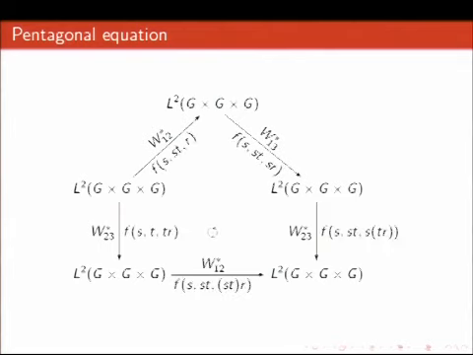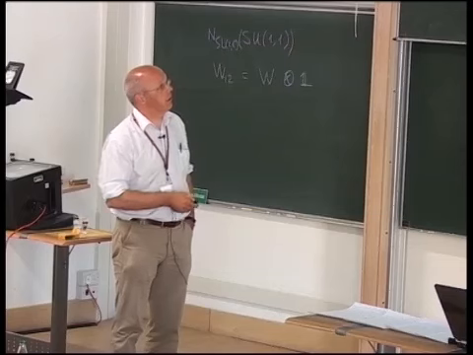So what it does here is that W12 star here replaces t by st, and so this is the first map. And then the second map, you do the same thing, but now for the s and the r, so you get this one. And then the last one, you do this for 2r, so you look at the t and the r, so you replace t like this, and you replace the second r by tr, so you get this one. If you go around like this.